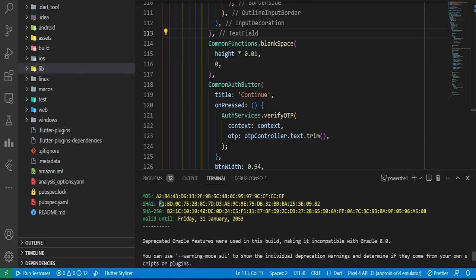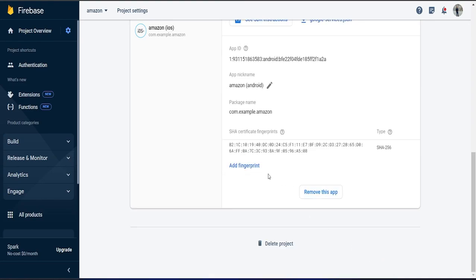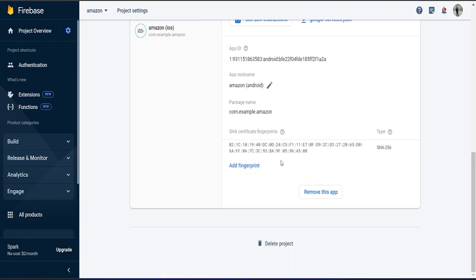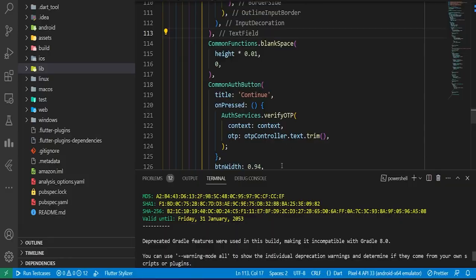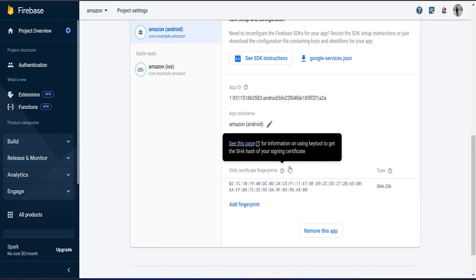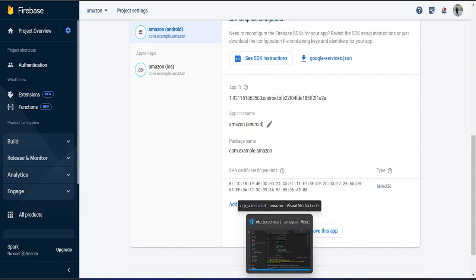I don't know why it's not taking my SHA1. Okay, no worries. I can't add it here. If you can, add it here. I think there might be a little issue with this website, or you can say a Firebase issue. No worries.